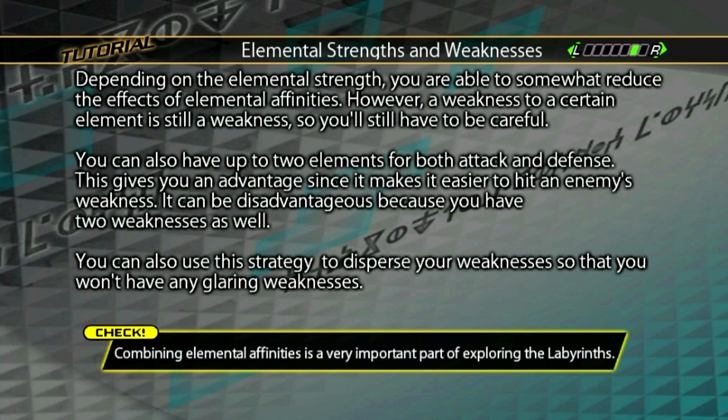Elemental strengths and weaknesses. Depending on the elemental strength, you are able to somewhat reduce the effects of elemental affinities. However, a weakness to a certain element is still a weakness, so you'll still have to be careful. You can also have up to 2 elements for both attack and defense. This gives you an advantage since it makes it easier to hit an enemy's weakness. It can be disadvantageous because you have 2 weaknesses as well. You can also use this strategy to disperse your weaknesses so that you won't have any glaring weaknesses. Combining elemental affinities is a very important part of exploring the labyrinth.